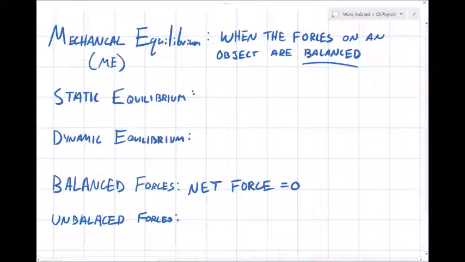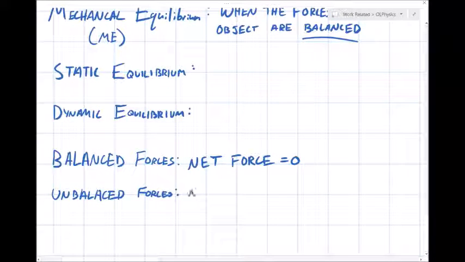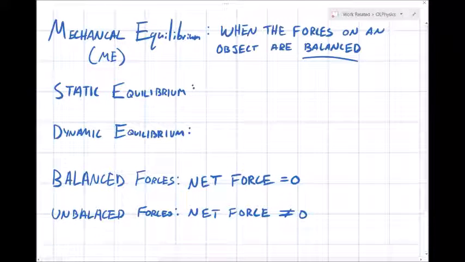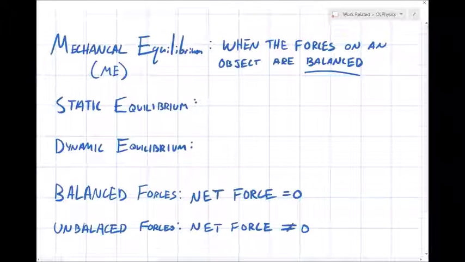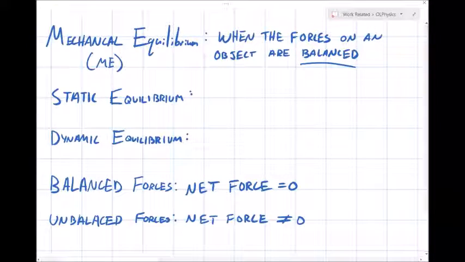When the net force does not equal 0, then we have something called an unbalanced force, and unbalanced forces cause acceleration. So if you have a balanced force, your object is going to just keep on keeping on. If it's not moving, it will stay still. If it is moving at a constant speed in a straight line, it will just keep going in that straight line. So when an object is in equilibrium, the forces on that object are balanced, or in other words, the net force equals 0.